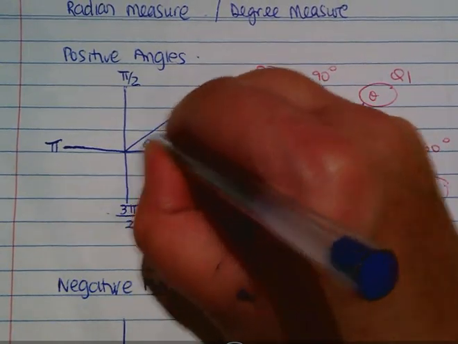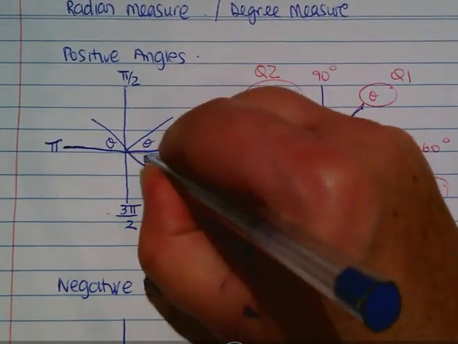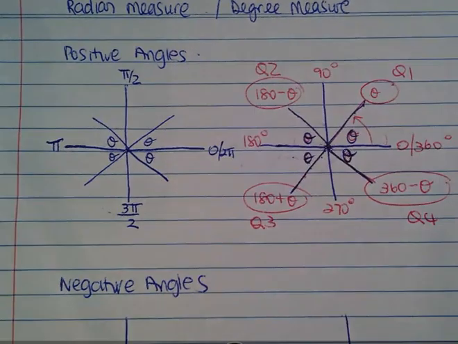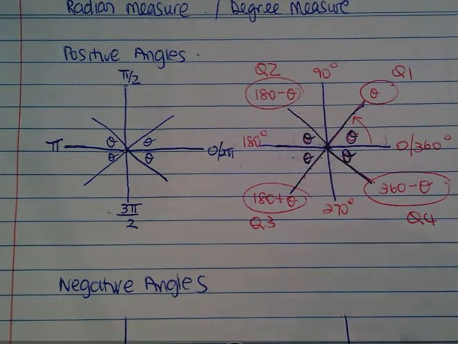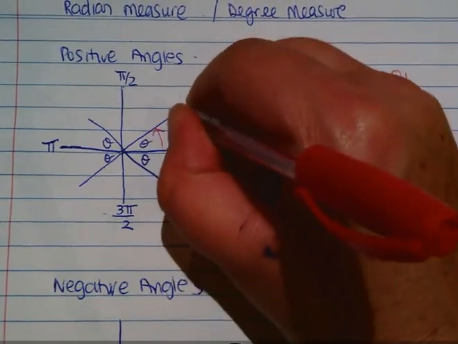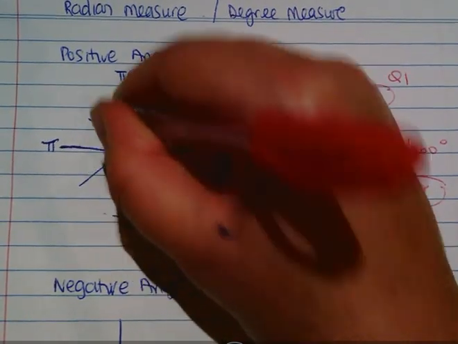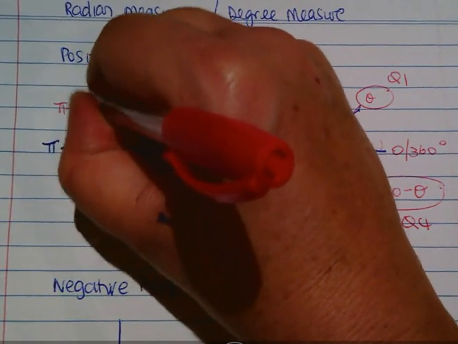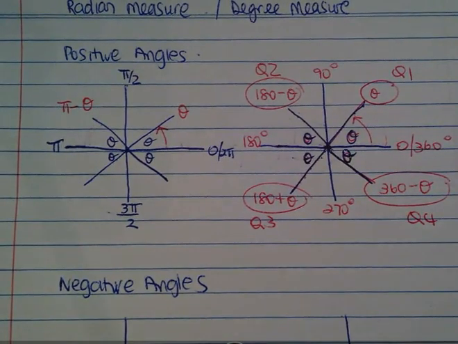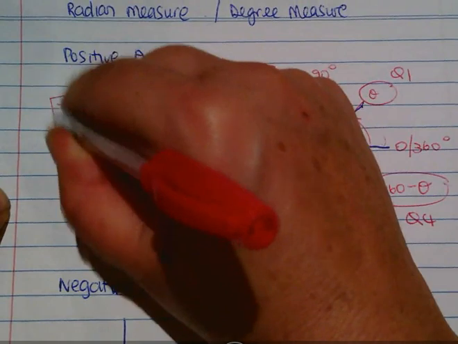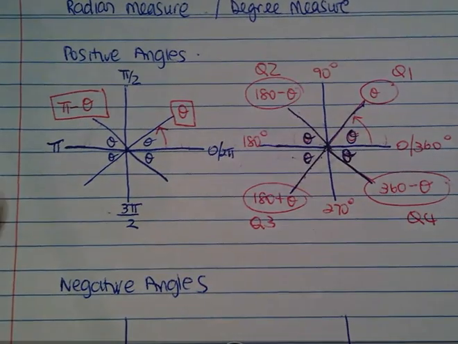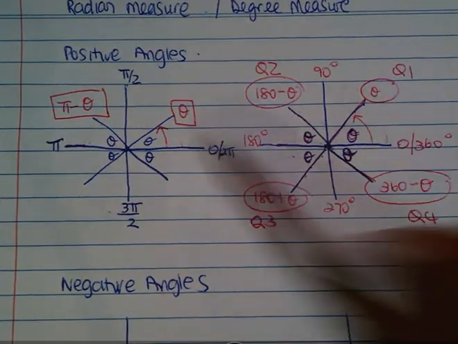And the way that we represent the angles in the quadrants, remember we're always interested in the angles touching the x-axis. In quadrant 1, we call this theta. But in quadrant 2, this is pi minus theta. Okay, so instead of 180 minus theta in quadrant 2, it's pi minus theta. Quadrant 1's the same because it's just theta.